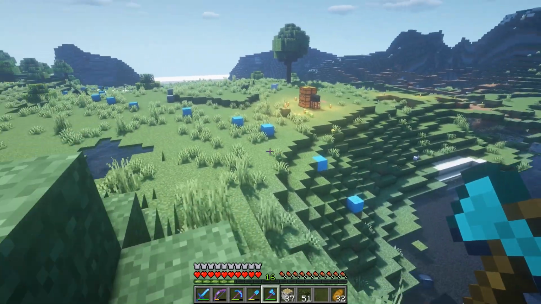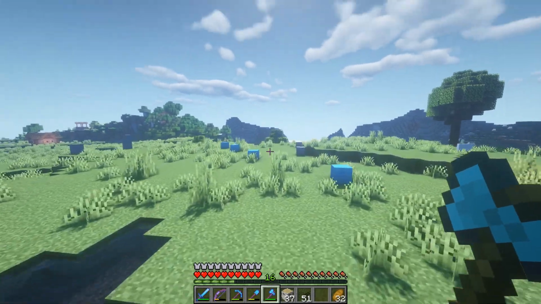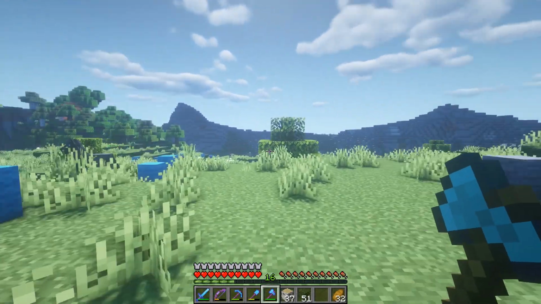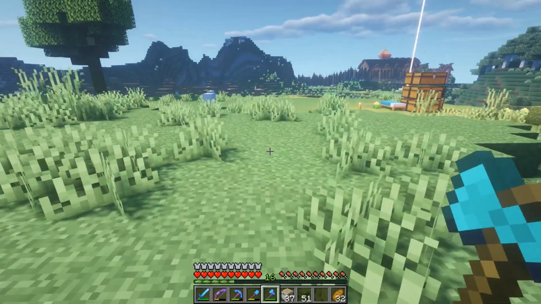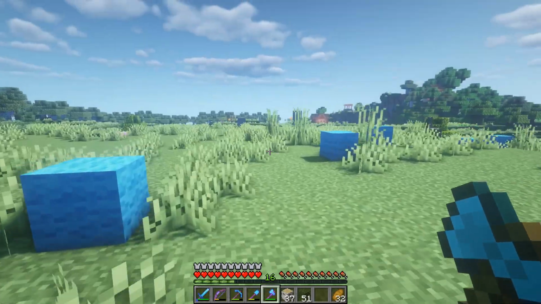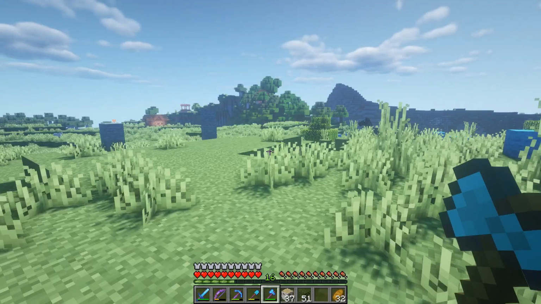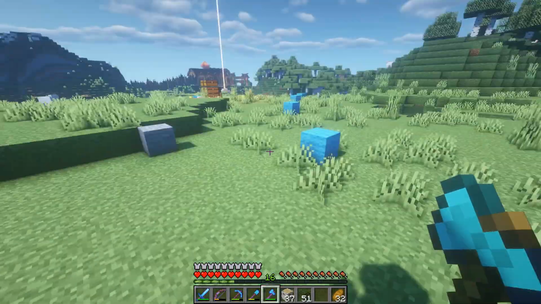And then these light blue wool, these represent where the river is going to be going. And they're going to go right over there, over to that hill, where I've also blocked off the river that goes around the side of this land. And then these stone blocks here are going to be where the bridge is going. So as you can see, it's quite wide, and that's about the width of the river I'm looking at doing.